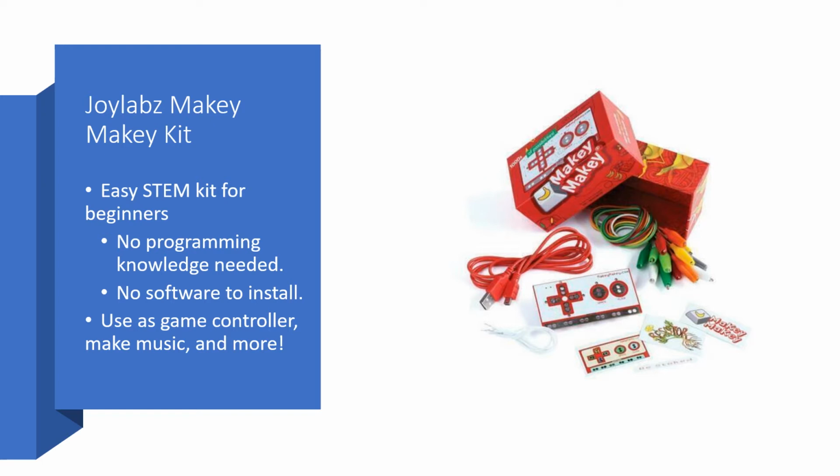This is a fairly simple and straightforward DIY kit, so it's a great STEM kit for beginners. There's no programming knowledge needed and also no software that needs to be installed. This DIY kit allows you to turn everyday objects into a touchpad simply by connecting them through alligator clips to the Makey Makey. When you interact with them, whether that's through a banana, a piece of Play-Doh, or whatever you can imagine, the Makey Makey translates that to the computer keyboard. Because of this, you can use it as a game controller, you can make music through it, and you can do much more through that.